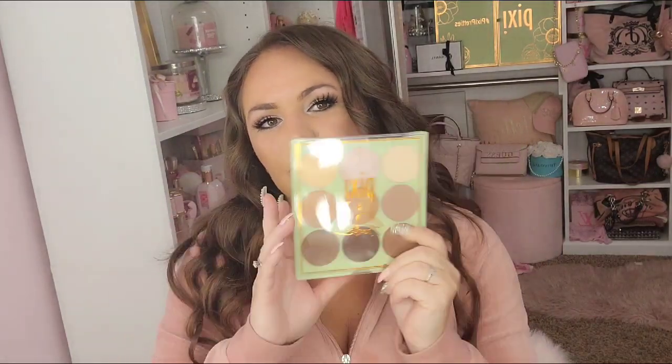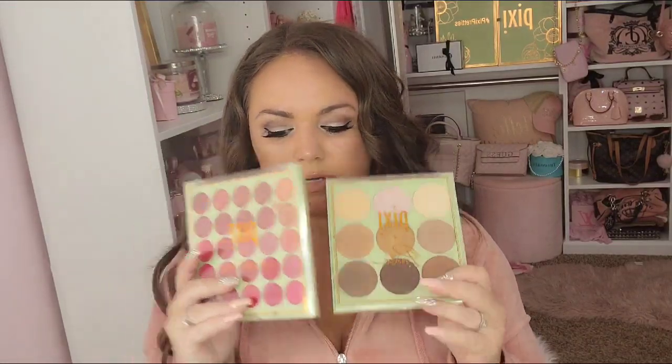I would really recommend all these palettes, but I would say my two musts would be, ooh, that's a hard one. Definitely really like the lipstick palette, for sure recommend that. Everything was really great, but honestly, if I had to pick two to recommend, I would say the sculpting palette and the lipstick palette. Don't get me wrong, I love these as well, but just my opinion, I would for sure go for these. If you can get all four, definitely grab them.